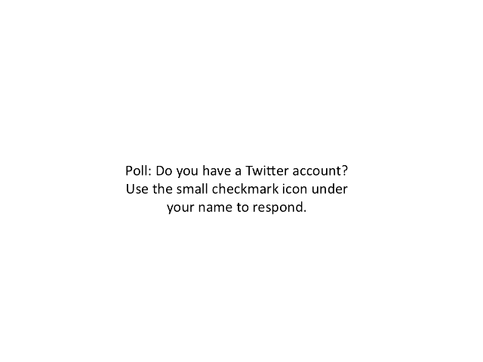So we're going to do a quick poll just to get a sense of where we're at here. So I'm wondering if you have a Twitter account at this point, whether you've used it or not, whether you actually have a Twitter account. So there is a little check mark right under your name, and it looks like some people have already figured it out. And you can either click yes or no based on that. And I don't think this works with the iPad, so you can let us know on the chat if you're using a mobile app.